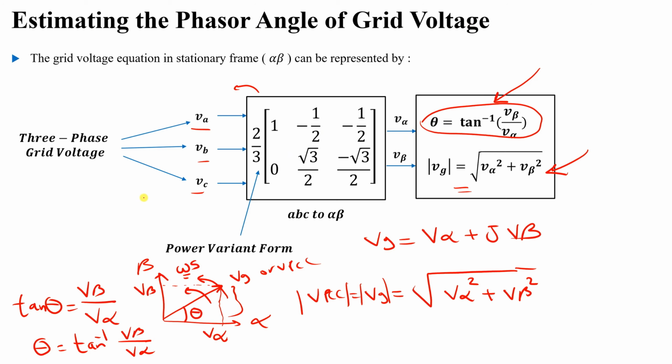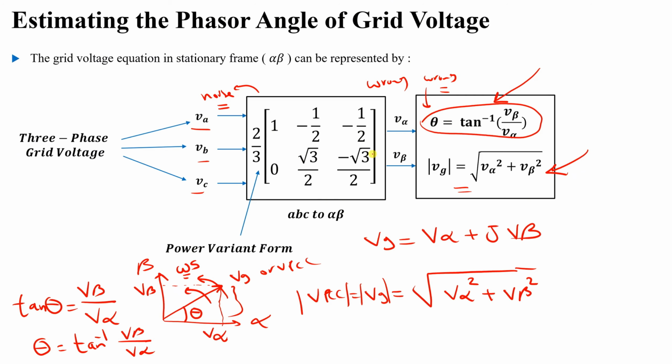Now, what exactly is the problem here? I will tell you. Number one, if we have harmonics or noise on these signals when we measure them, that can make V alpha and V beta wrong, making this angle also wrong. This is one of the first problems, that the measurement can have noise, leading to alpha beta being inaccurate, leading to inaccurate estimation of the angle, right? That is the first problem.